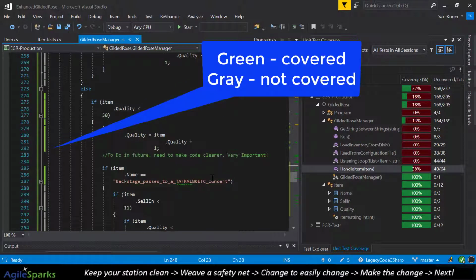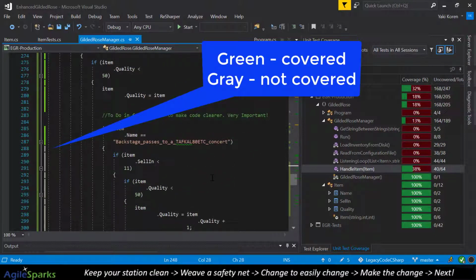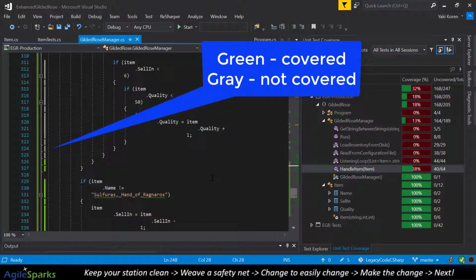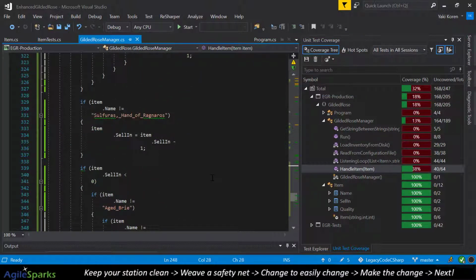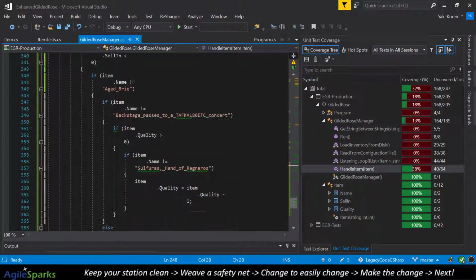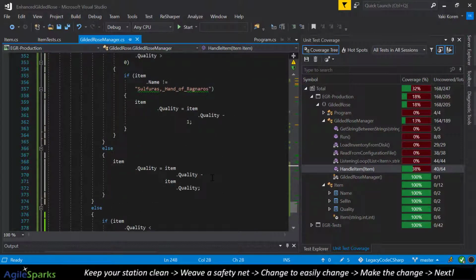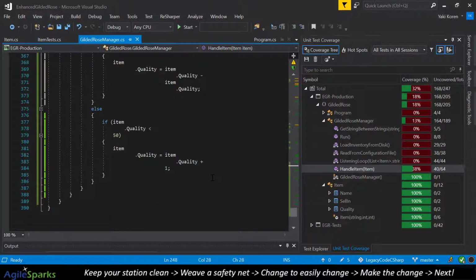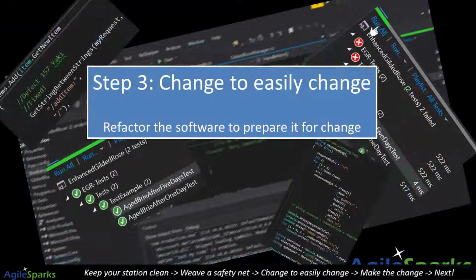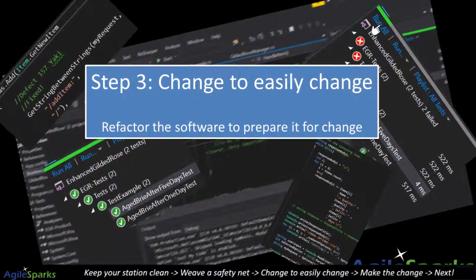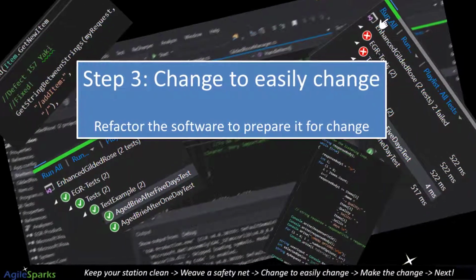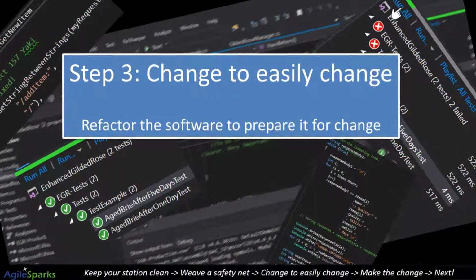According to the green mark at the side, we can see the lines that are in conditions regarding HBRE are covered. Coverage means that tests passed through the code, but this still doesn't assure coverage of all cases. It is a good indication though. Together with the functionality covered by the tests, it feels good enough for us to move forward. We're safe. We're done with weaving the safety net. We're moving to the next stage where we change the software so it is easier to change.